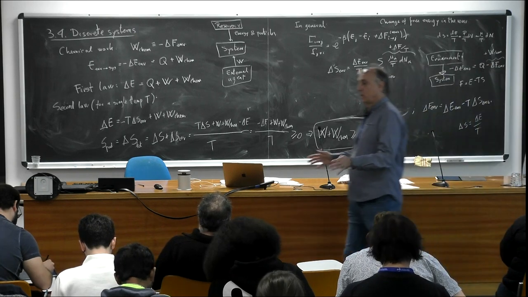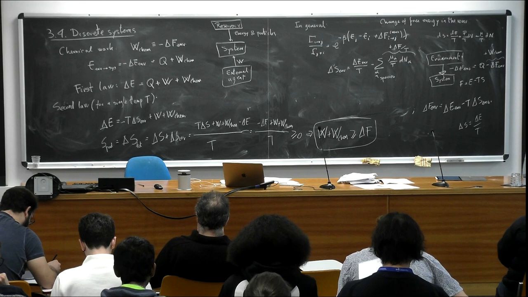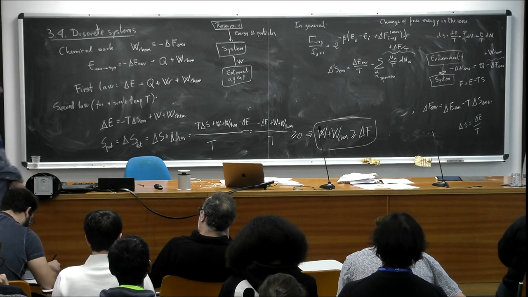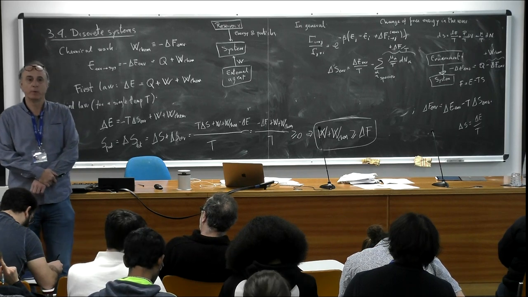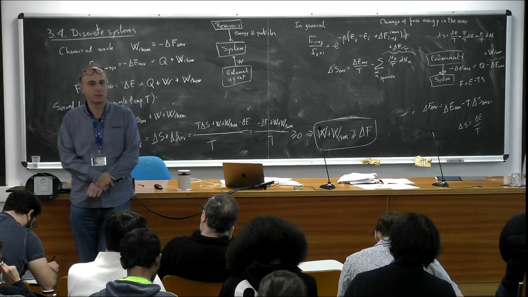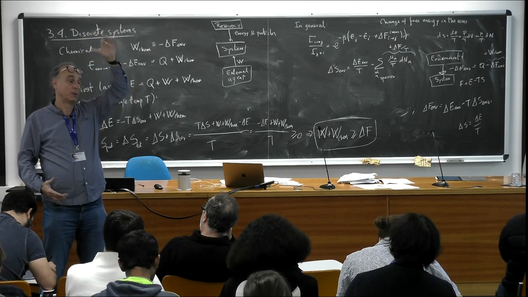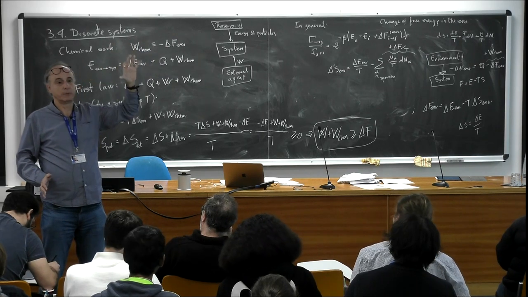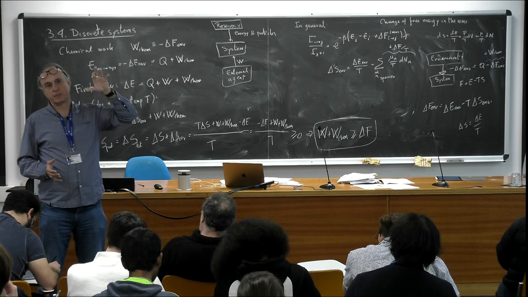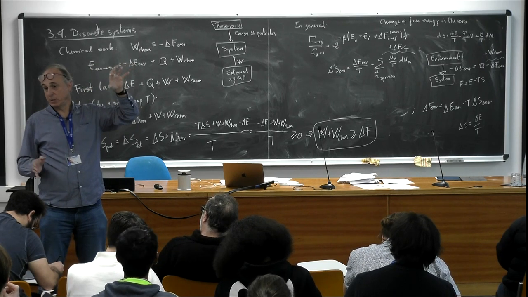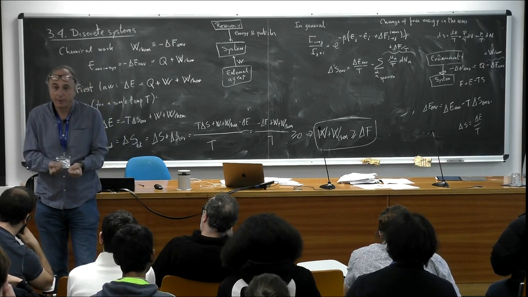This is for a system in contact with a single thermal bath that also exchanges particles, which is the case for most biological motors. So the concept of chemical work is important to analyze all this. When people in biophysics define efficiencies, the efficiency in a thermal motor is the work divided by the heat taken from the hot bath. Although this has a very important historical role in thermodynamics, efficiency is an arbitrary, conventional definition. In molecular machines, usually the efficiency is the absolute value of the mechanical work W, which is usually negative, divided by W chem, the chemical work, which is the free energy provided by the fuel, if you like.